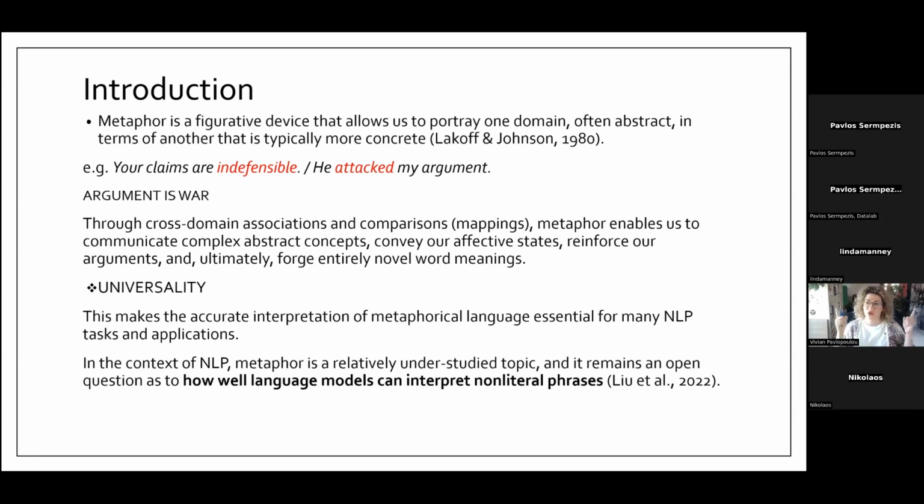So I have these cross-domain associations and comparisons, which we call mappings. And through these, metaphor enables us to communicate a complex abstract concept, to convey our affective states, to reinforce our arguments, and ultimately forge entirely novel word meanings. Disclaimer here, novelty is the most challenging part that we have to deal with in NLP with regard to metaphor.